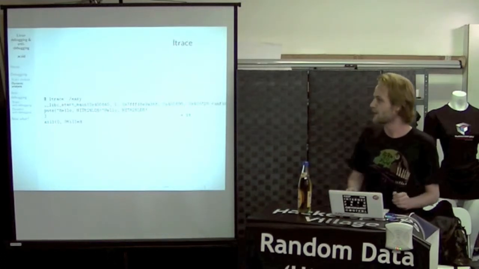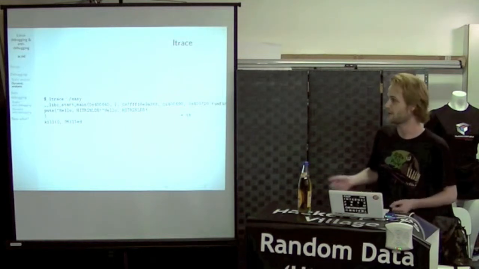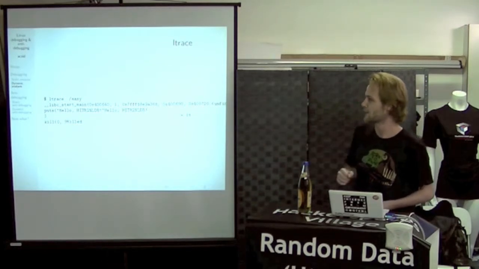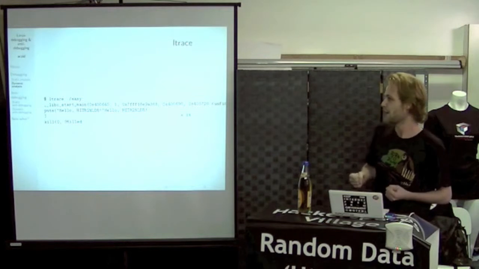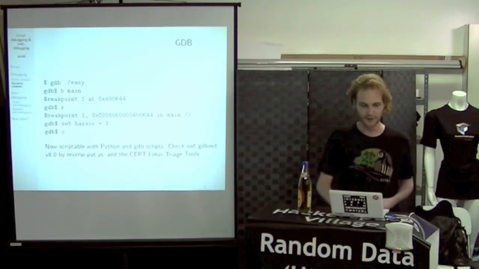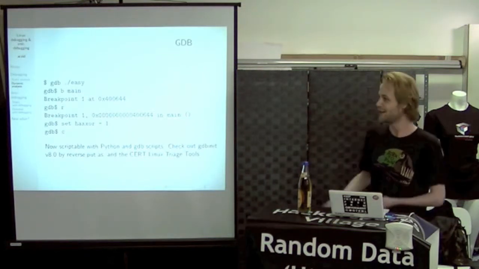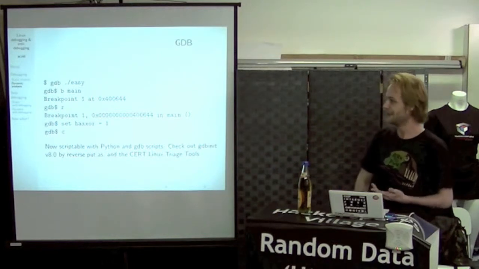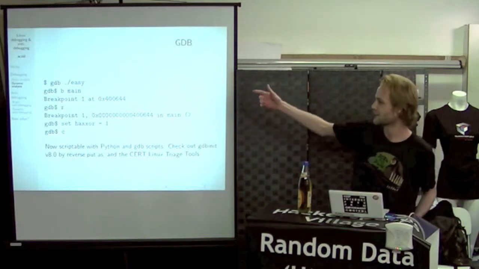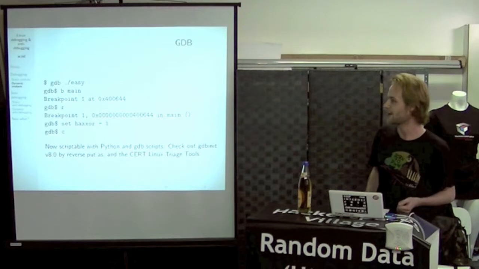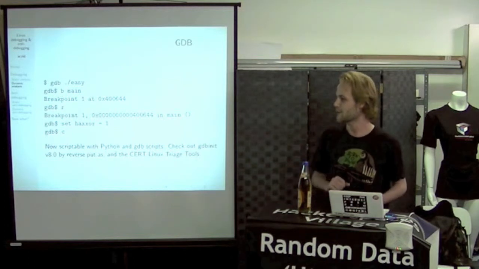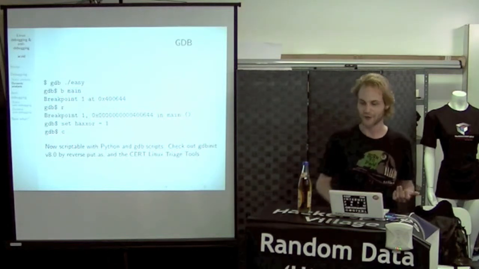At a more high-level we can use ltrace. This shows all the library calls. In this example it only uses libc and only one function from it, but we can see in quite clear detail what's called from libc. This is more useful to quickly analyze what's going on in a bigger program. The mother of all debuggers, as mentioned before, is GDB on Linux. It's not really an awesome debugger but it works fine. As you can see, it's only four steps to win at our example program. If you've never done this, I really recommend you play around with my example program easy.c and see how powerful it feels to actually control the process in memory.